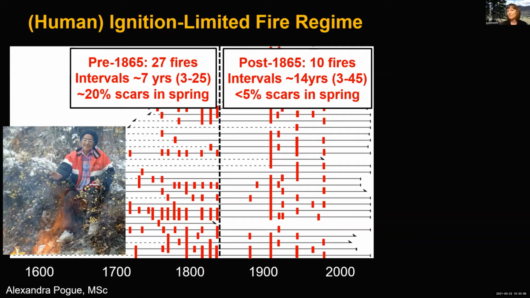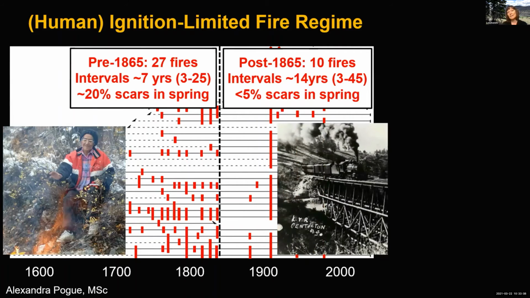So what changed? In the early 1900s, the Kettle Valley Railway was first surveyed and then installed along the western lake edge at West Vaso. And so we see, starting after the railway was installed and the rails began to be used, that in hot, dry years, fires ignited along the edge of the lake and spread upslope through the study area. These were human ignited by accident. Sparks off the railway is what we have hypothesized.